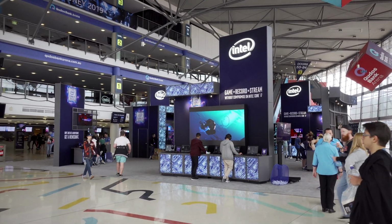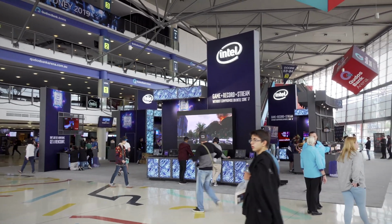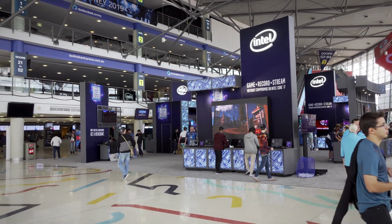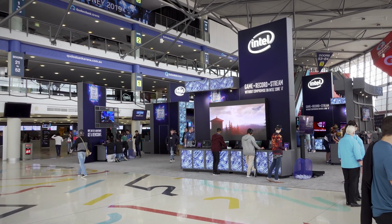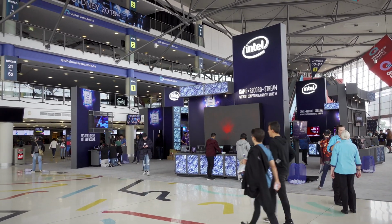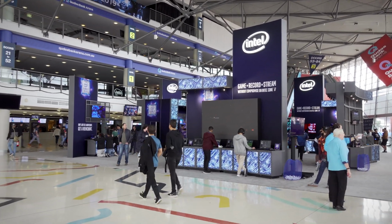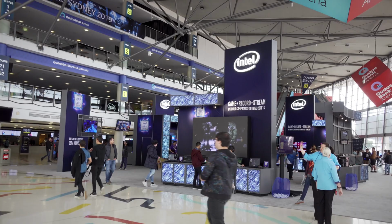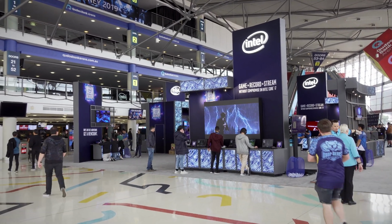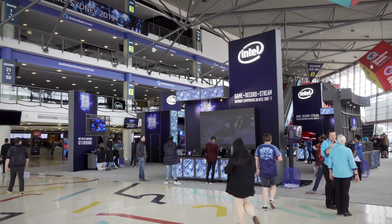In terms of AMD as well and NVIDIA, AMD's coming up. They've contacted me about some behind the scenes stuff in LA, I think it is LA, so I'll be flying over there to cover that. That's in June, so I'm not exactly sure what I'll be covering there, but this is a big event that I'm covering for Intel. Then there's AMD later on. NVIDIA don't really have anything lined up, so that's the big three.